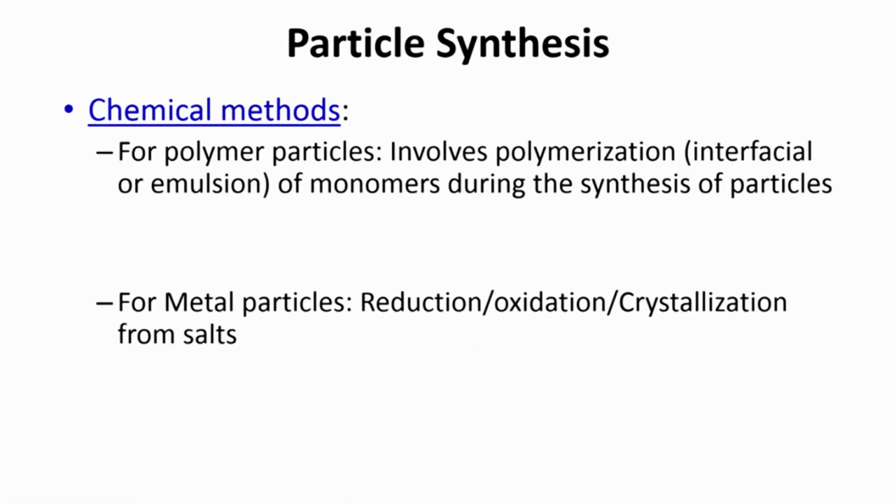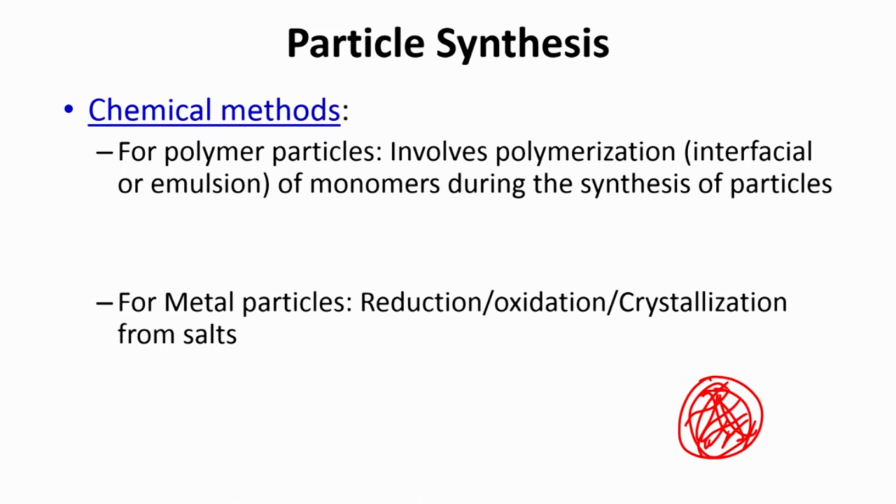Okay, let us talk about some particle synthesis methods. So, first we are going to talk about chemical methods. These for polymeric particles involve some kind of a polymerization. So, you can take polymer in a confined state and start this chemical reaction. As the chemical reaction proceeds, more and more of them will cross link, and by the time the reaction finishes they end up forming a particle.